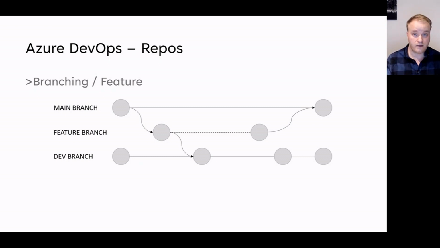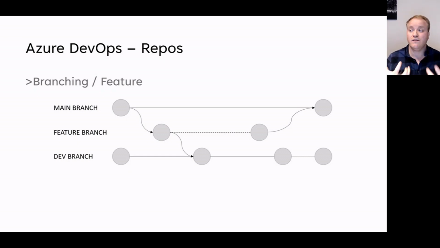No exceptions made here. Then, since we're just starting up, we are going to create a new branch based on the main branch, which we will call our development branch. And then for every single project or feature that we would like to develop, we are going to create a separate branch based on the main or master branch. That is really important to solve our flexibility issue that we are currently having.